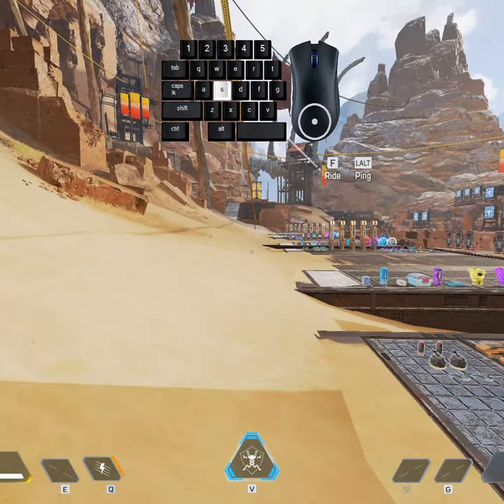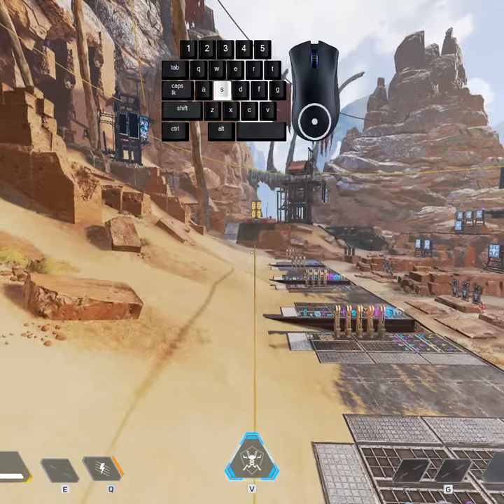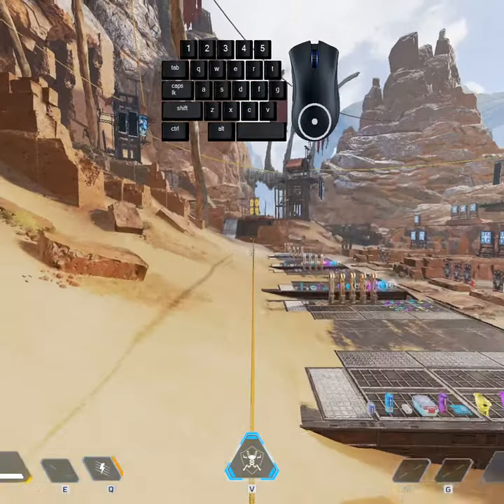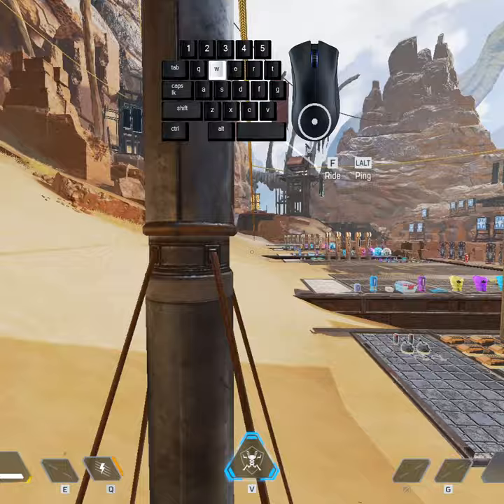On my inputs, I move my interact key from E to F — there's no personal preference here, but you have to hit it simultaneously when you jump. You can do this by hitting spacebar and F whenever you time it correctly, or you can use the scroll wheel. The scroll wheel is very infamously overpowered, so it's a lot easier to time.